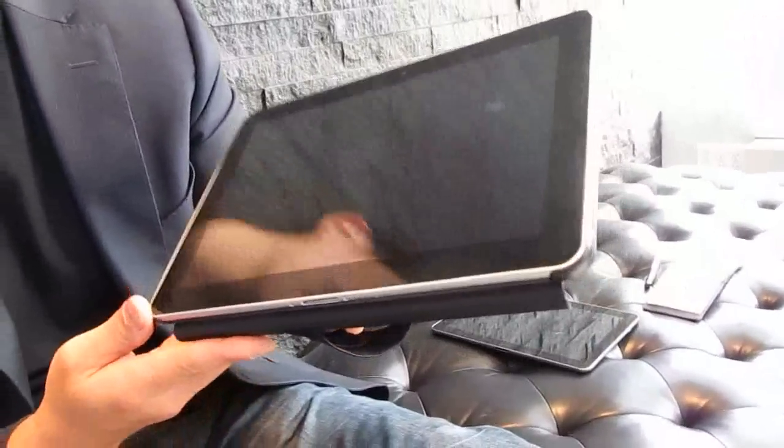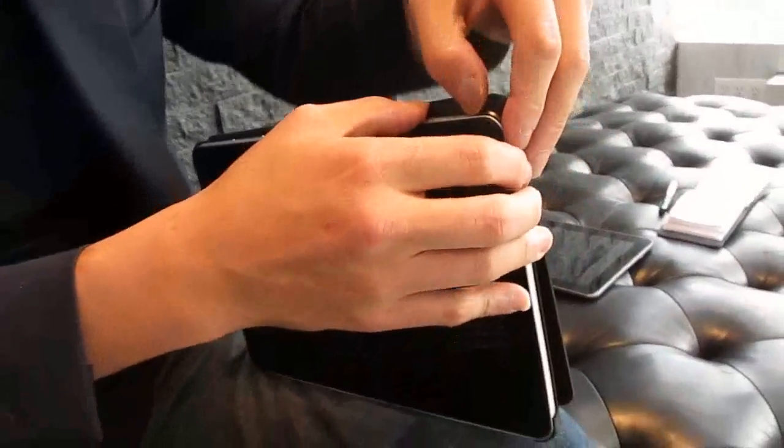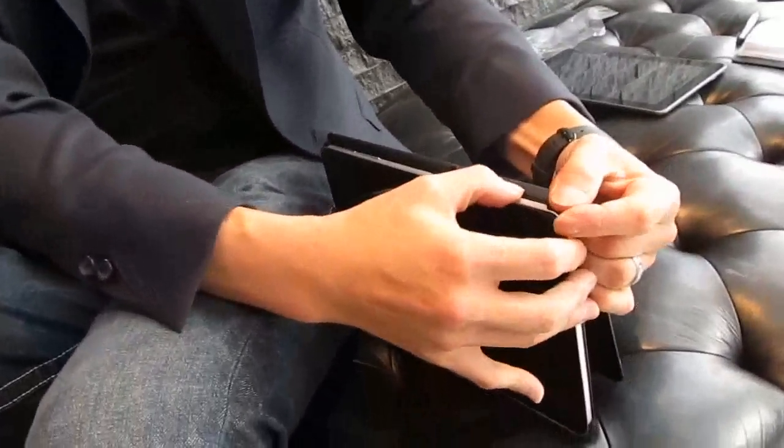Tell us a little bit about it and tell us what's new from the last time we might have seen it. Sure. Well, I'm not going to try to do a comparison to what I think we've shown before. Maybe I'll just start from scratch. I think the first thing to note is just the overall size of this device. And while I do a little bit of a hack job and pull this cover off for a second.